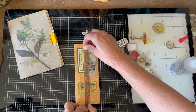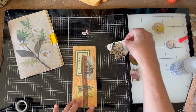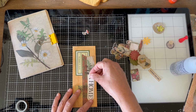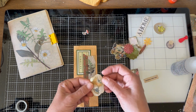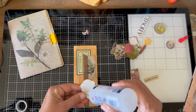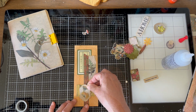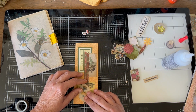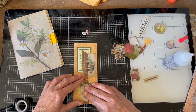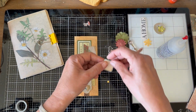Just as another layer. Well, looks like the next element to go on is this one. No, actually it's this one. So I don't know if any of you kind of plan things out. It looks like it's going to end up being a little different than my picture, but that's okay. Let's put this down next.